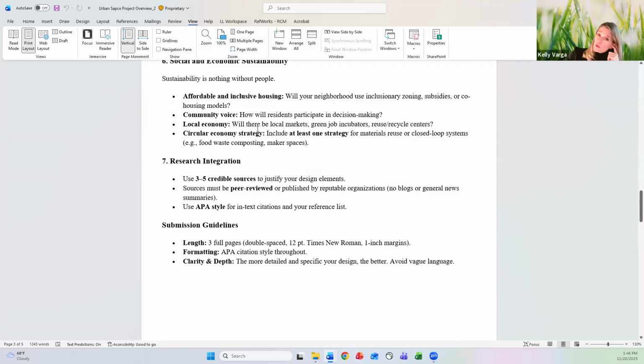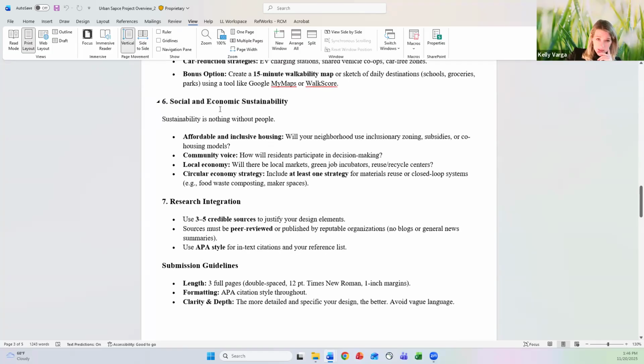What are the ways that you're going to address impacts of economic sustainability? How are you going to have something inside of the neighborhood that everybody in the neighborhood must contribute to? Or is there something that you're thinking about that can help generate money? Are you going to invest in solar? Are you going to invest in renewables, right? How are you going to keep your neighborhood with the lights and the water and the trash pickup and all of that stuff? How is that going to be maintained?